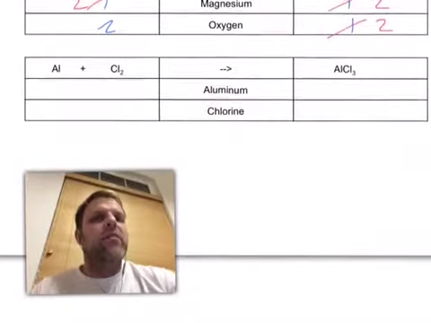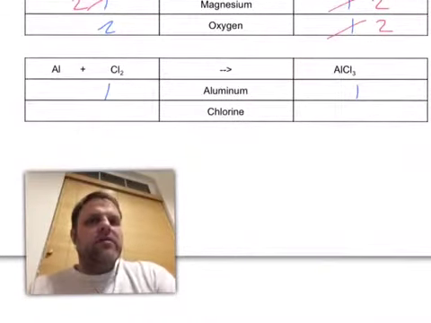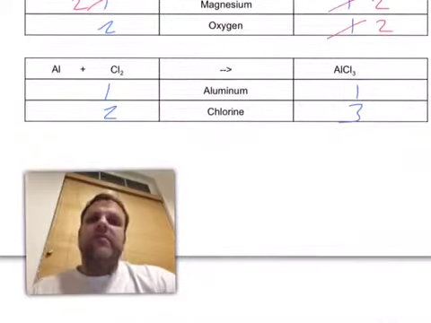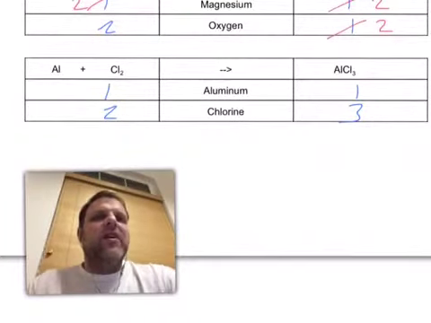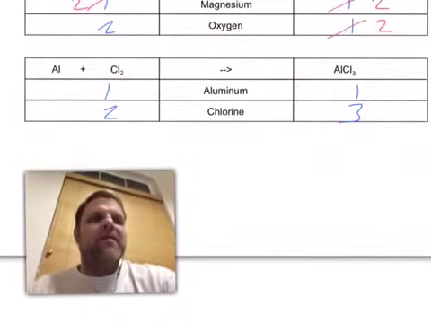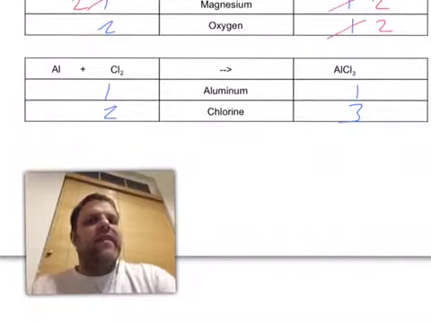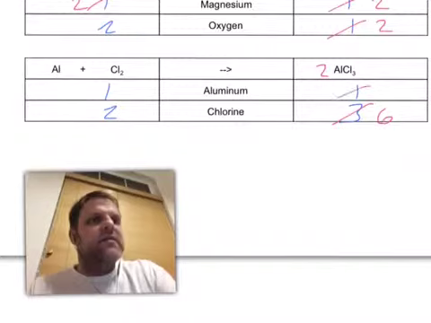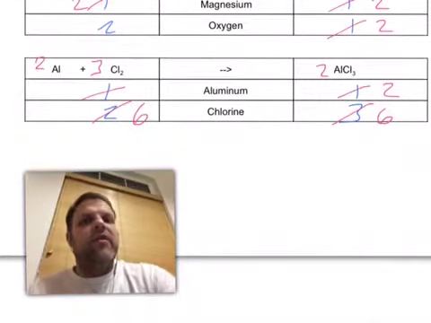Let's try one more of these guys. Okay. This time I've got 1 Al, 2 Cls, 3 Cls. Okay, this one's a little tougher. So this is 2 and this is 3. I could put a 1.5 in front of this and get it balanced, but that's going to be a little tricky. So I know that there's a common multiple of 2 and 3, and that is 6. So now if I put a 2 out in front of here, that changes this to 6, changes my Als to 2. Okay. Then I can put a 3 out in front of here, which will change this to 6. And I can put a 2 out in front of Al, which will change this to 2. And now I've got all of it in balance.